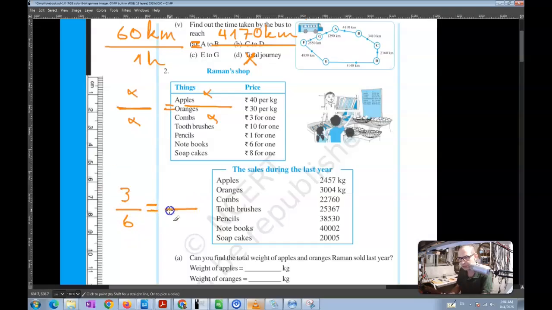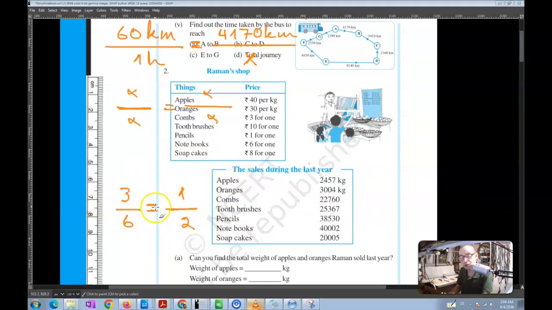So that's the same thing as 1 to 2, basically, right? Because this is the same proportion. Again, a 1 when you multiply it by 2, you'll get a 2. A 3 when you multiply it by 2, you'll get a 6. And you can just keep going with this. For example, a 4 divided by 8. Again, a 4 when you multiply it by 2 is equal to 8. And you can just keep going with this. But I'm just simply going to take the first two parts, right?